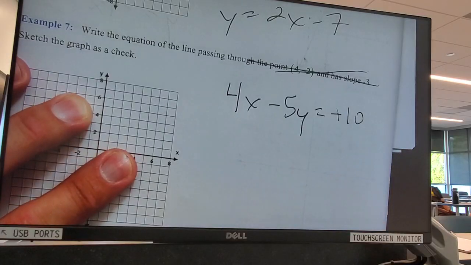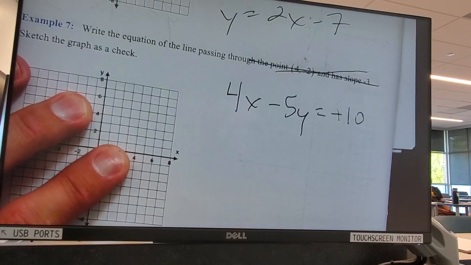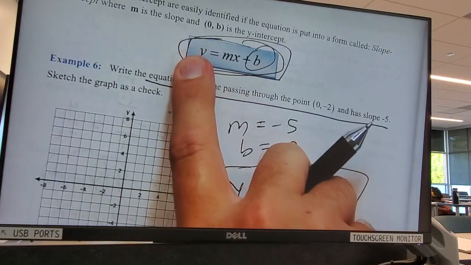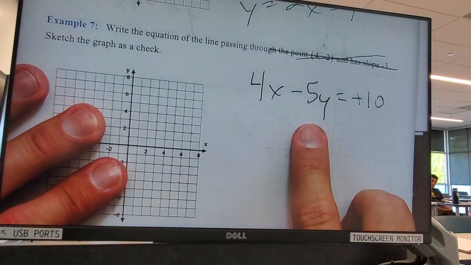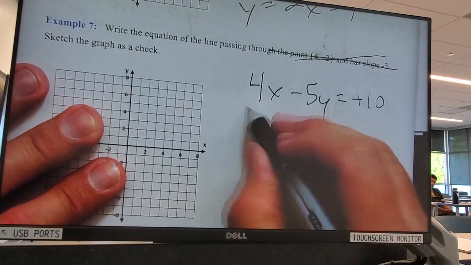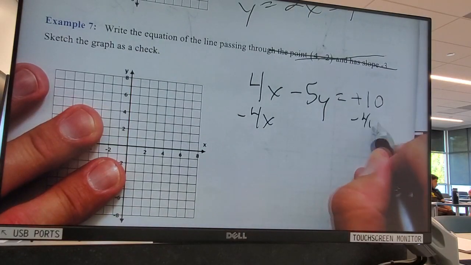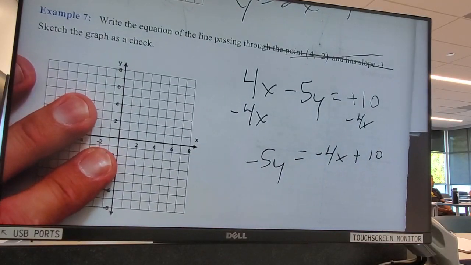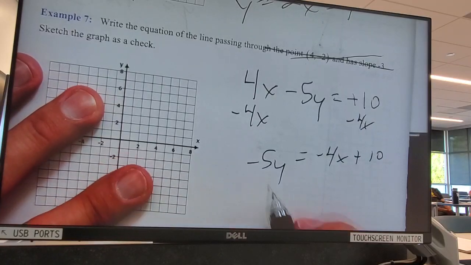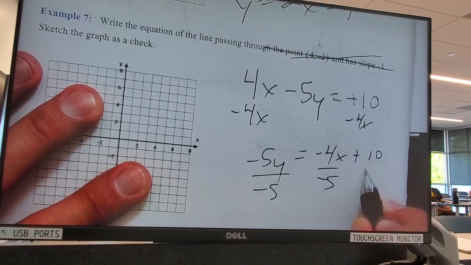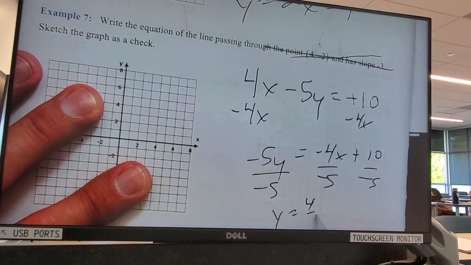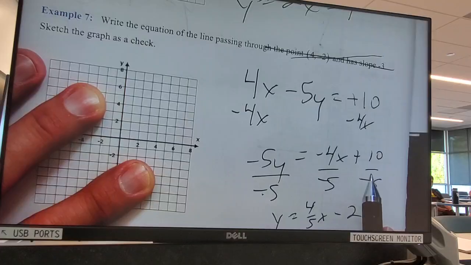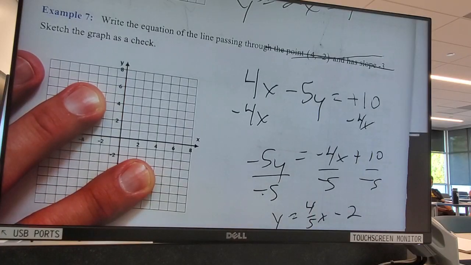So I'm not sure how you guys are trying to do this. Do you guys all know what you're trying to do? Yes. So I'm trying to get it in this form, which means I'm trying to solve for y. So what's in the wrong place here? Yeah, these dumb x's. So I want to get them out of here. And of course, the last thing I need to do is divide by negative 5. And of course I get. So this is a smart way to do it. Don't just put it underneath everything. Put it under each thing, so then you can reduce each thing easier.